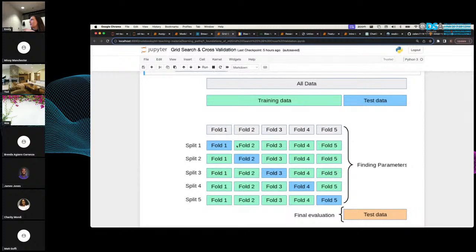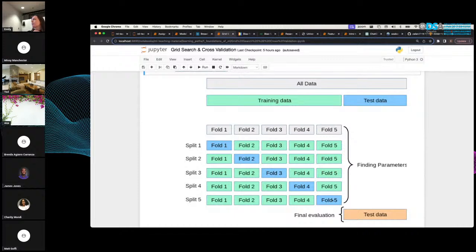Let me pause here, think if I'm missing anything. Yes, okay. And all of your model parameters are the same here. I'm trying to think of k nearest neighbors. If we're training k nearest neighbors, k is equal to 3 for all 5 of these runs.